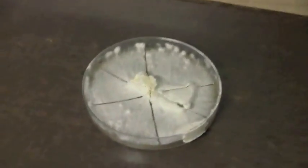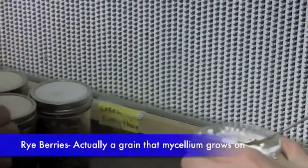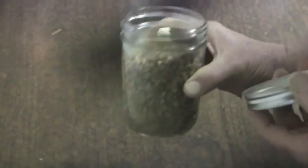Keegan's counting them out, making sure he's got 6. And this is the transfer. This is where we're working on our lab techniques, trying to not touch anything, quickly closing the lid to the rye berries, and we're dropping in the mycelial growth. Sometimes we have to shake it to get it in there to make contact with the grains.